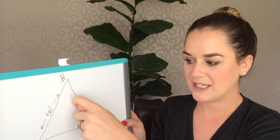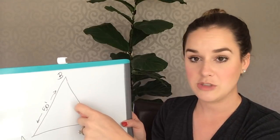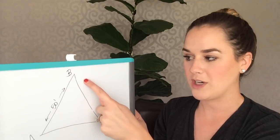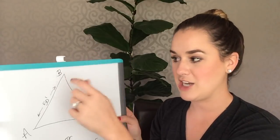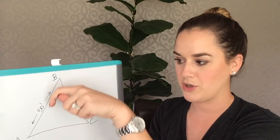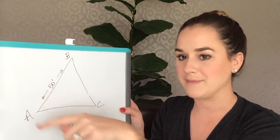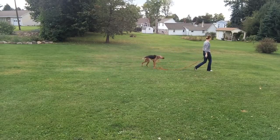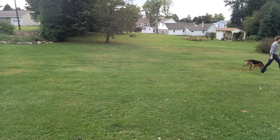At the point that they're slack in the leash and they've caught up with us within that 5 foot range, we can turn back again and walk toward B. We're walking toward B, walking toward B. They disengage, they move ahead of us toward all this distraction. We turn around again. You can even turn toward point A. And we're just making all of these directional changes at the point that the dog gets ahead of us by about 5 feet. So now we're giving our dogs 10 feet of space to realize that we've changed direction.